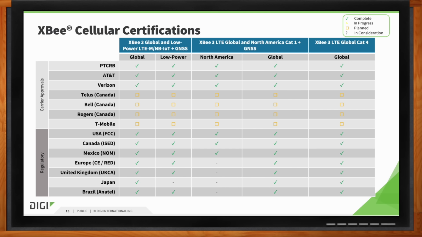We also get a series of regulatory certifications. These are often required in order to ship a radio device into certain countries. So coming standard once again with our devices, where the bands support it, we also get the regulatory certifications for the FCC, the ISED in Canada, NOM in Mexico, CE and RED in Europe, as well as UKCA in the United Kingdom, and Japan certification, as well as Anatel certification in Brazil. So there's a long, long laundry list of certifications that we get on our module, and we're able to pass these certifications through to our customer devices.